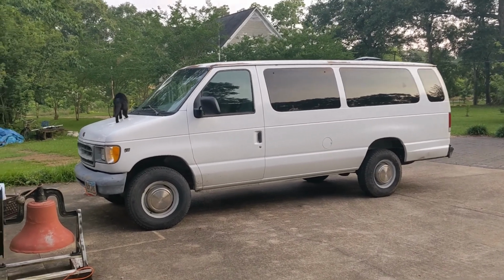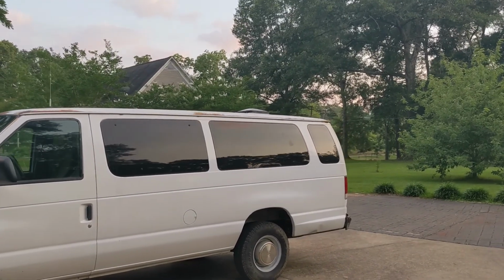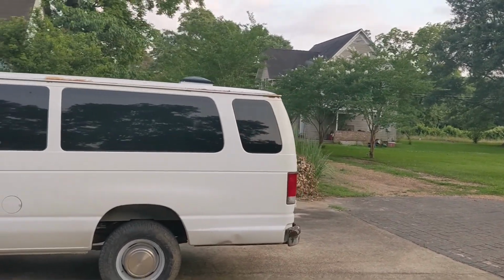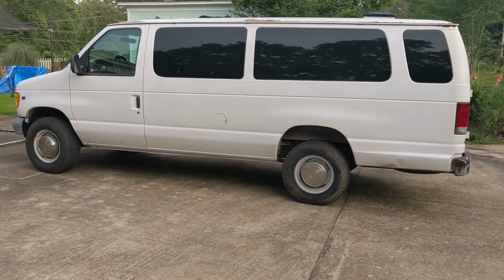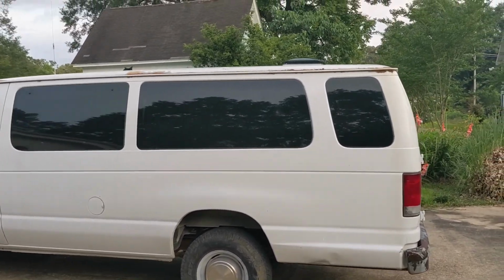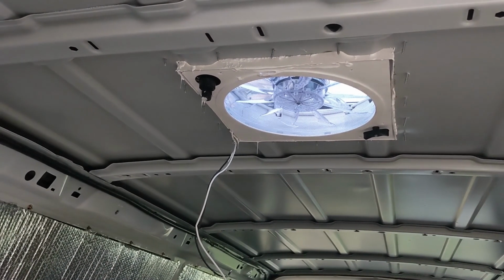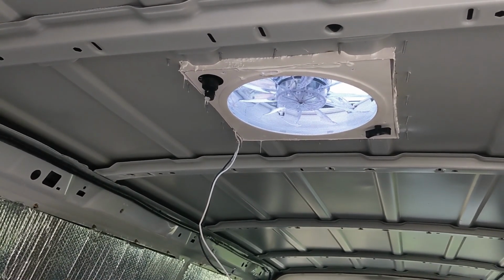So you can see the black kitties on my van. Wants to rest there, but on the top there, you can see the fan is actually installed. I actually don't like as much as it shows on top, and hopefully that kitty doesn't get in all the glue up there. But yeah, that's where the fan is now. And then on the inside, right there, you can see where the fan has been put in. There's some glue around that I have to clean up, but better for it to be sealed than not sealed.